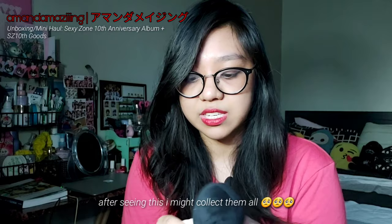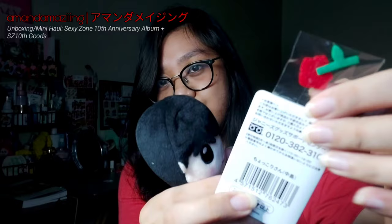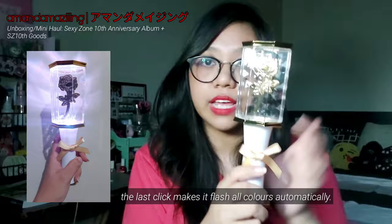I have a lot of issues with the whole Sweet Garden Chokorisan for Kimpuri because I wasn't able to get them. So when I saw this, I figured I'd get it. I got the Kento one. This is how it looks like, and it has a nice cute rose detail as well that you can display. So cute! I also got Kento's Uchua, and this is how it looks at the back.